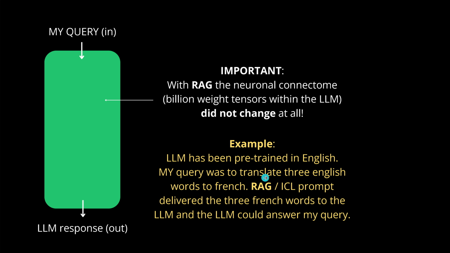So what did RAG do? RAG went out to the internet, said, hey, I have 3 English words. What are the French words? And it came back with the 3 French words. And then the LLM generated a response. And you might think, hey, my LLM is now able to speak French. No, it was just using the RAG returned data on just 3 French words and integrated this in a beautiful response generated by our LLM. But the LLM has not learned anything at all. This was the end of RAG.